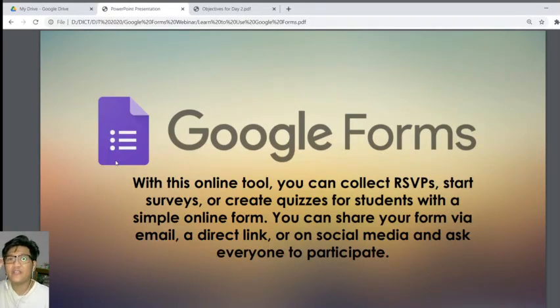And you can also share it on social media, perhaps Facebook, and ask everyone who can access it to participate. So if you share it on Facebook, you can ask the Facebook users to answer, so you have a lot of participants to take part in your survey.